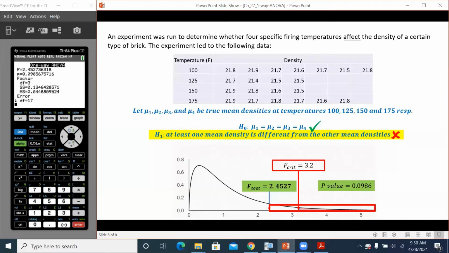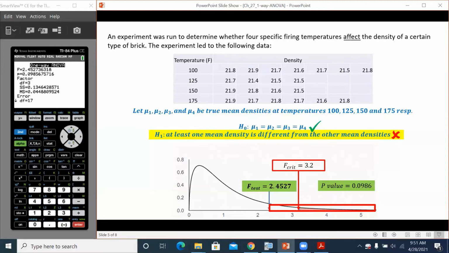This p-value is larger than 0.05, the alpha value. As always, the p-value method accepts the null hypothesis when the p-value is larger than alpha. Of course, 0.0986 is larger than 0.05. Therefore, we accept the null hypothesis. This means we get the same answer as earlier. All right, that's basically it about the Anova F test.